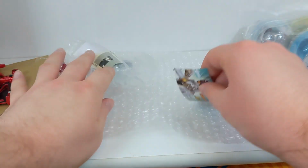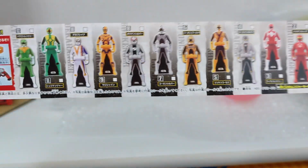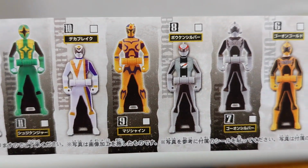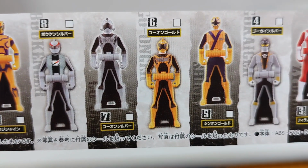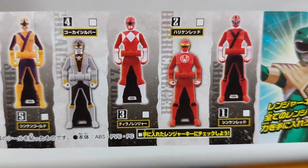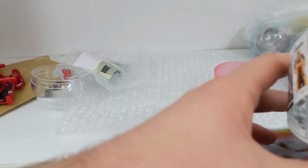And let's look at this lineup again, because I think I got it mostly correct. So, Dragon Ranger, Shurikenger, Deca Break, Magi Shine, Boken Silver, Go on Gold, Shinken Gold, Gokai Silver, I want to say Gokai Red, Tyranno Ranger, Hurricane Red, and Shinken Red. So, is that 12? Yeah, that's 12 keys. So we have all 12 of them here.